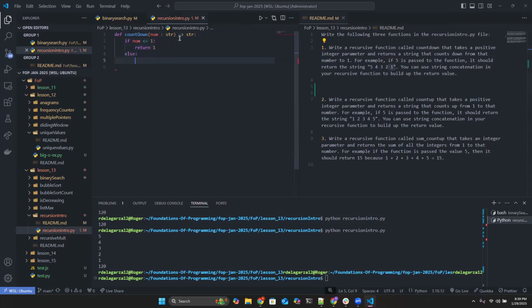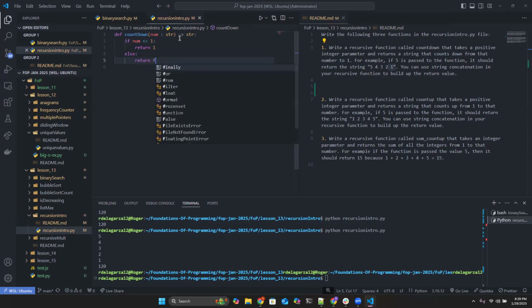Else, what I need to do is return a string. Well, how is this string going to look? I'm currently at the very top, right? The very first recursion call. What is num right now? 5.